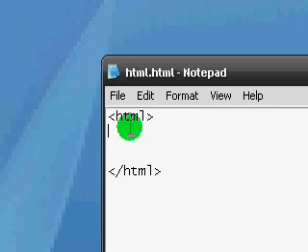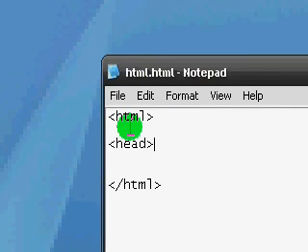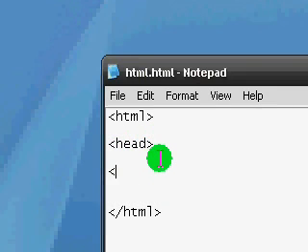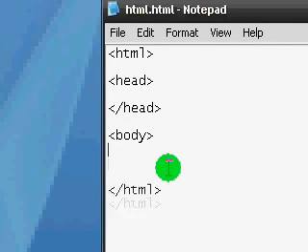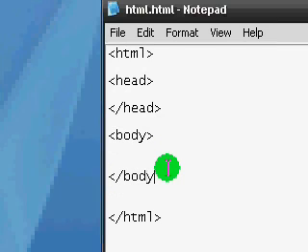Inside this goes the head tag. This is where all the CSS and stuff is going to go. We're going to close off this head with a slash head, and then finally we have the body section, which is where all the content is going to go, and we close that body section.